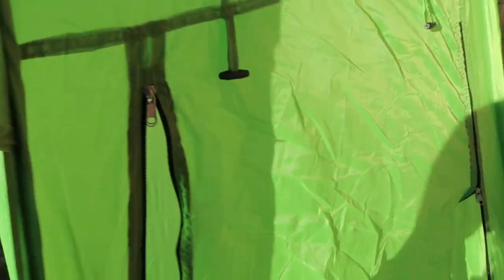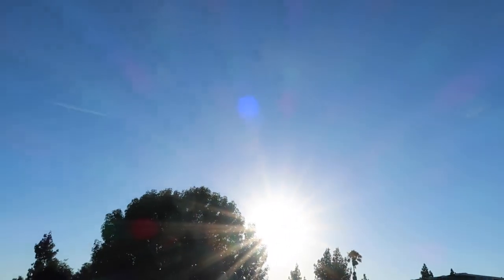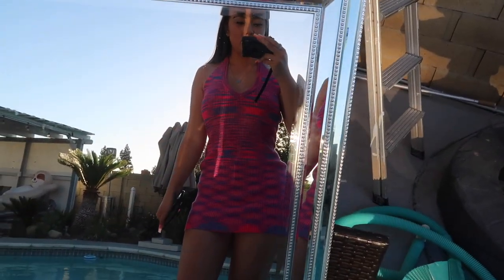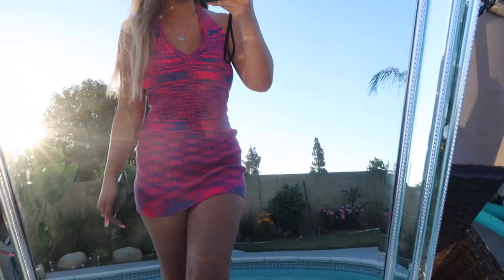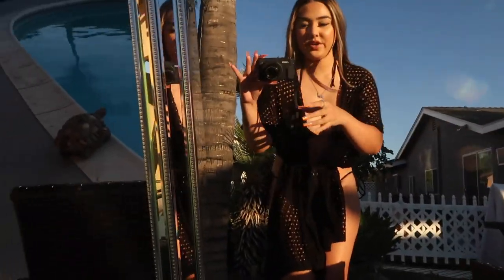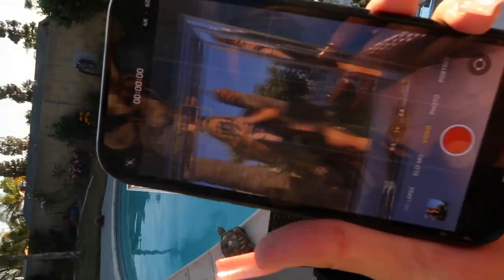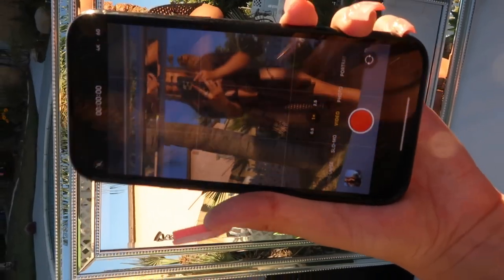My boyfriend helped me with the pop-up pod — my head pretty much hits the top but it's perfect. I'm going to keep it in my trunk for when I do multiple looks so I can just change in the street. The sun is starting to go down so we have to hurry. Here's the mirror setup — I'm having a little trouble with the angle. The DSLR isn't really capturing the colors well but my phone is, so I'm going to film everything on my phone. You can see the camera looks washed out but the phone looks bright and pretty.